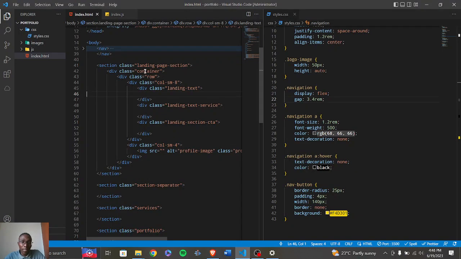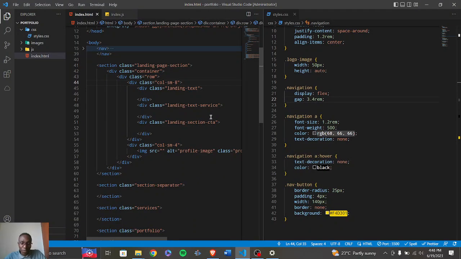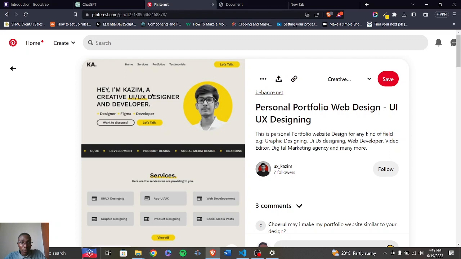I was just explaining that what we're using over here is Bootstrap. With Bootstrap, you have to have the class container, row, and then the columns. From the look of things, this is a separate column from this one. That's why we have column 8 and 4. They make 12. For more, you just have to go through some Bootstrap classes on the website. So now let's work on this landing text.